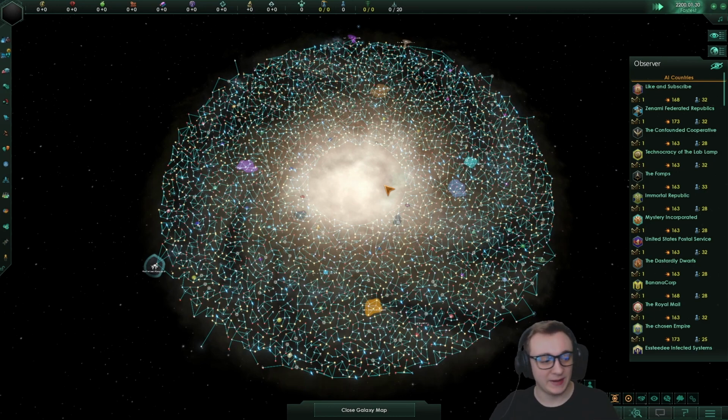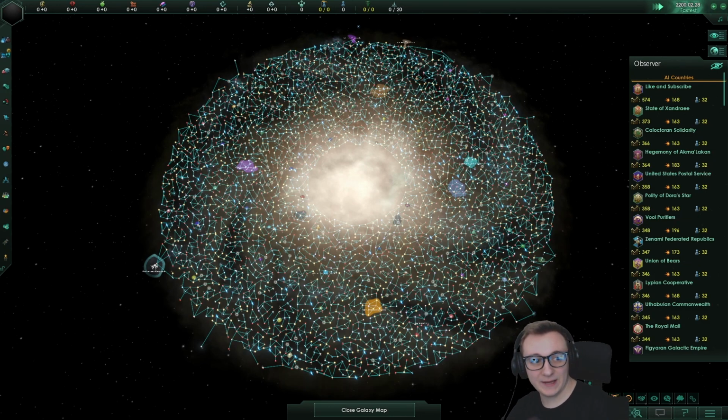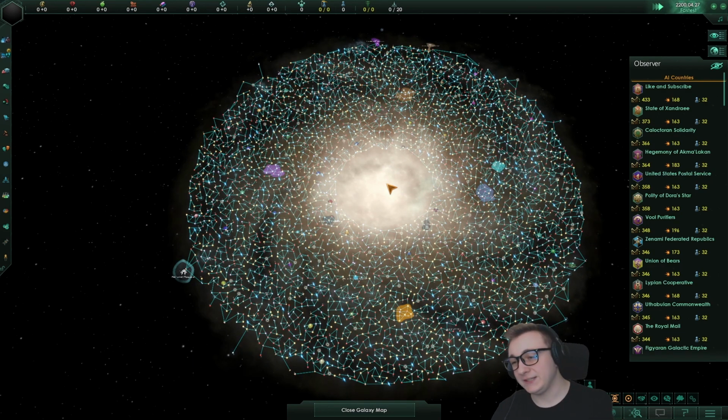If you're wondering what specs I'm using on my computer, I have an AMD Ryzen 5 3600, 32 gigabytes of RAM, and a GTX 1660 Super. So I don't have the most amazing, hyper powerful computer, but it's not bad.